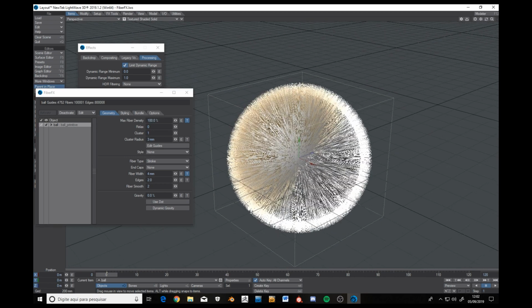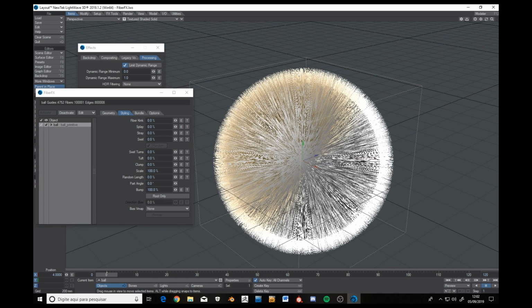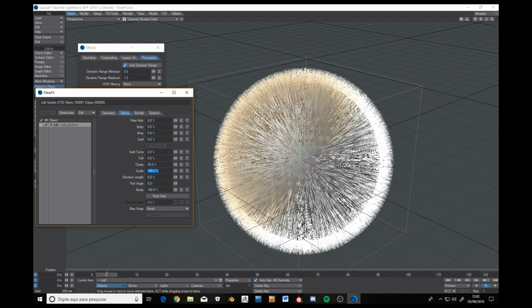I think it's better to see the clump in action. So, for example, I have this sphere with all this hair, and if I put 50%, the clump puts fibers together as little groups.